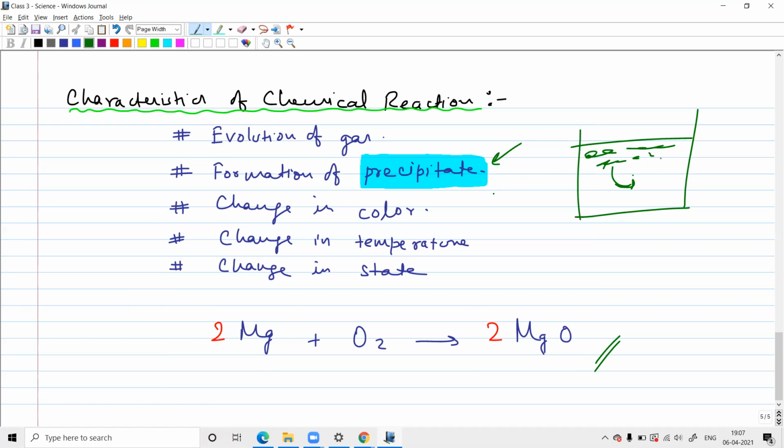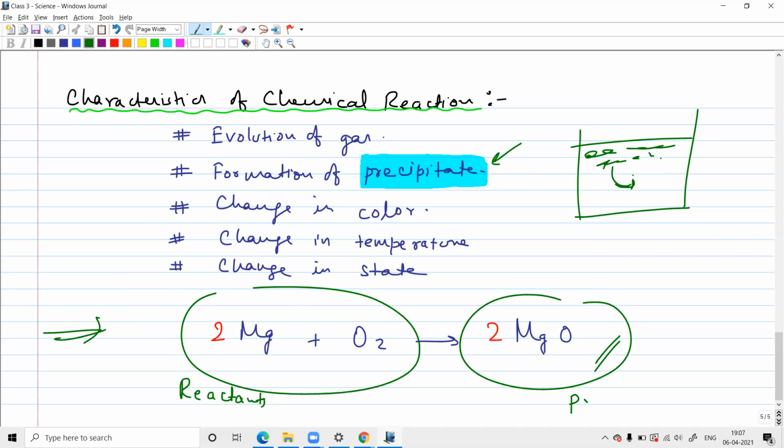The residue is called a product. Reactants and products. In a chemical reaction, like you take this example itself, these 2 are the reactants, and this is your product. Now, product could be anything. It could be ash, it could be liquid, solid, gas, anything it could be. So not everything will be called a precipitate. Precipitate is specific to liquid. Inside a liquid, when something is not dissolved completely, that forms a precipitate.